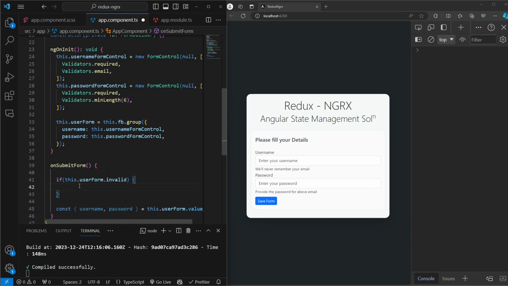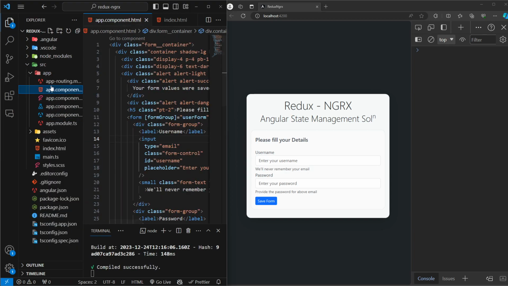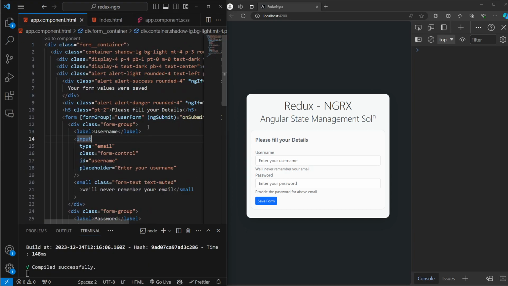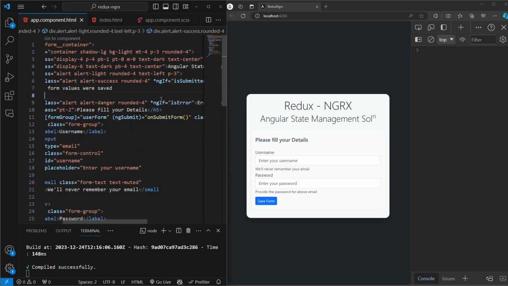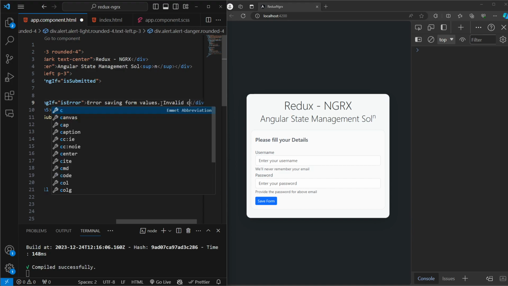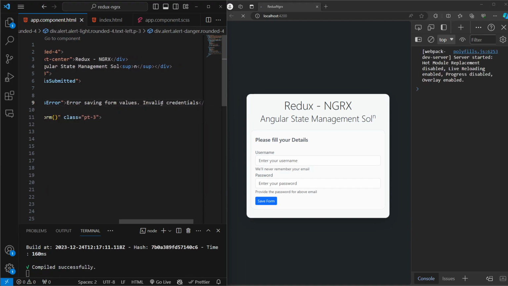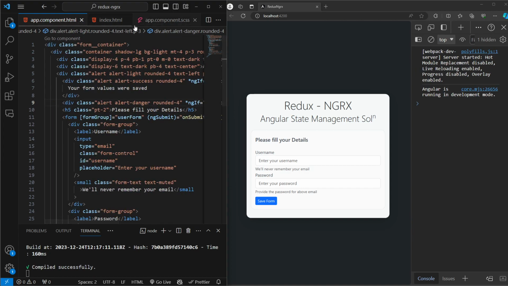I can say this dot is error is equal to true, and then I can show my message onto the screen where I have provided that scenario. Your form values were saved, but we have this error saving the form, error saving the form values, invalid credentials, then we can show this message likely.